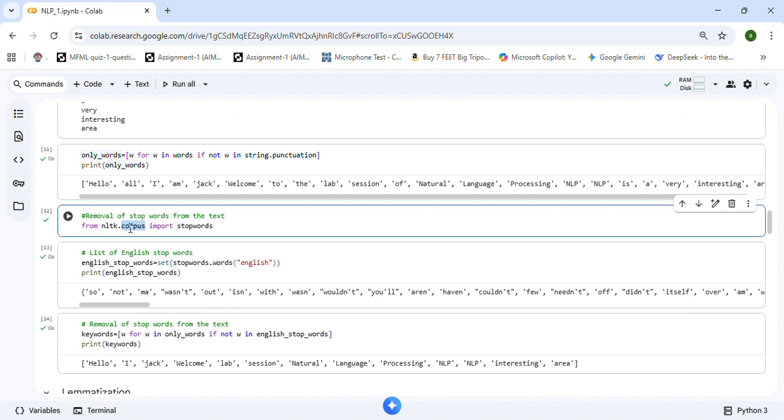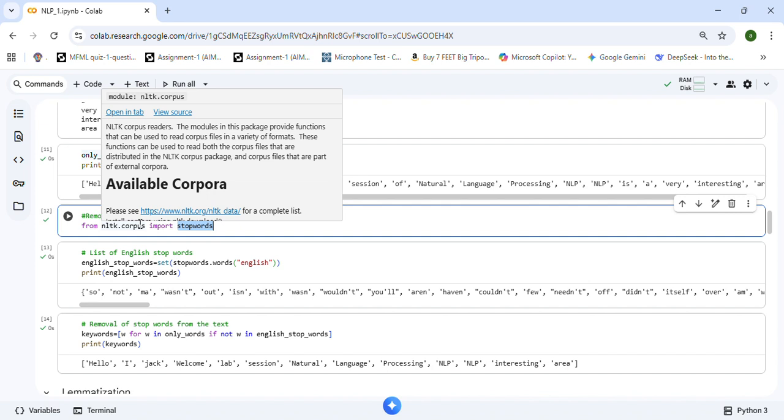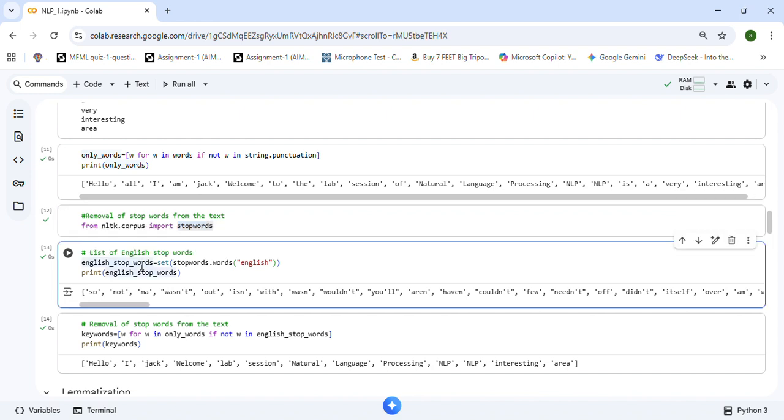Then we have a corpus database, which we get from the NLTK main module, and we use the stopwords class from the corpus, which has all the stop words. We match those stop words with our current input and we'll ignore them. Just to help you guys, I have set a variable from the stop words and will store all the stop words available in the English vocabulary, and print them with the print command. So these are the vocabularies you can see here.